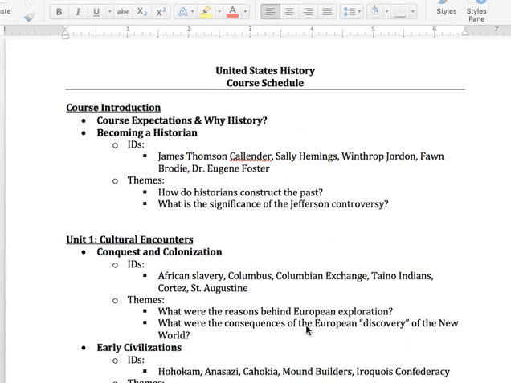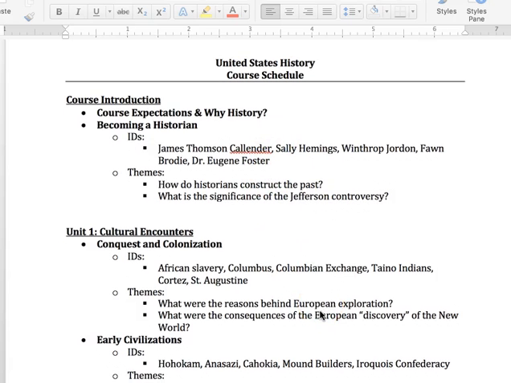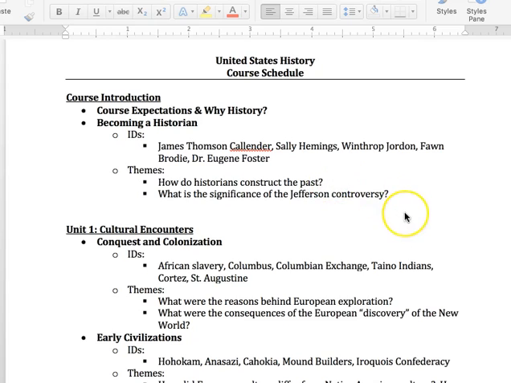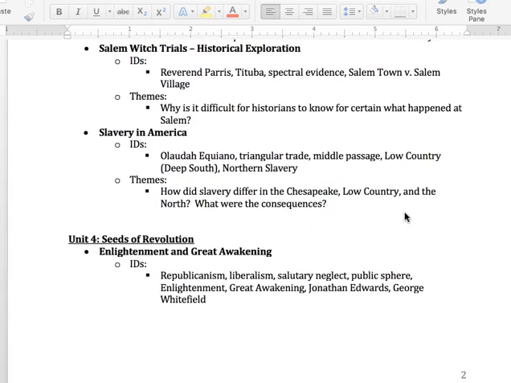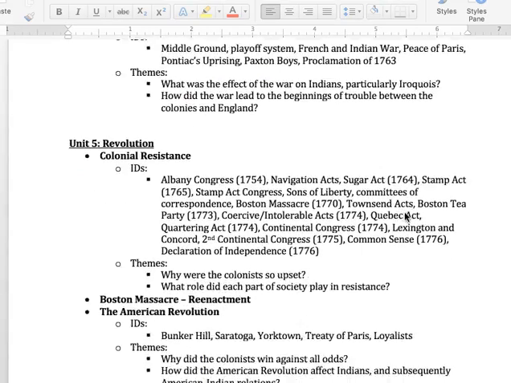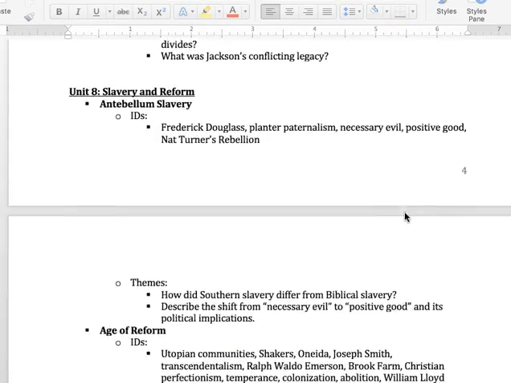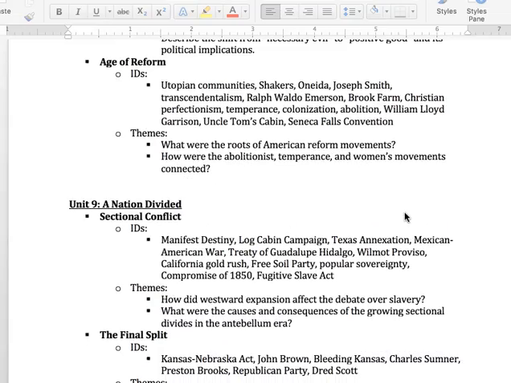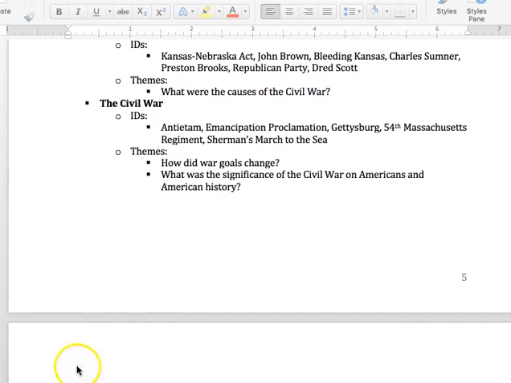The very first thing I put in is their course schedule right here, which is every unit that we cover, the important terms, and the themes that they need to answer. As I mentioned before, I tell my students this is their study guide, and they can refer back to it for any test all semester long. They get a new book every semester, partly because they're thick and partly because they get pretty torn up by the end. So I have all of this laid out for them, and I never actually have to devise a separate study guide because it's all here.